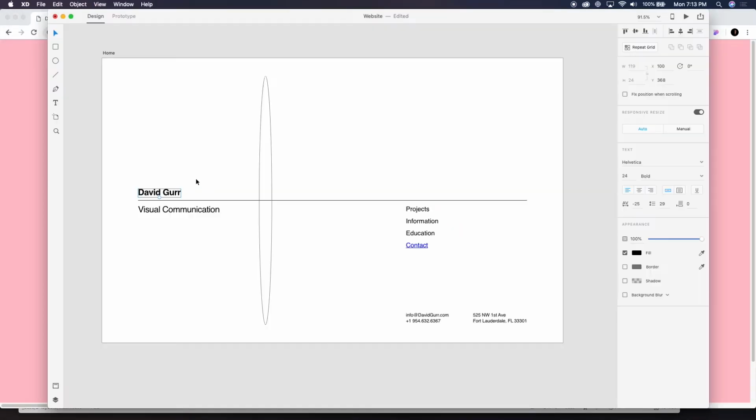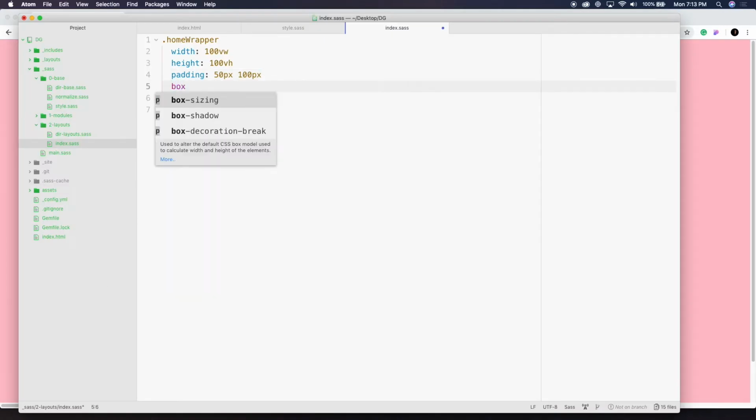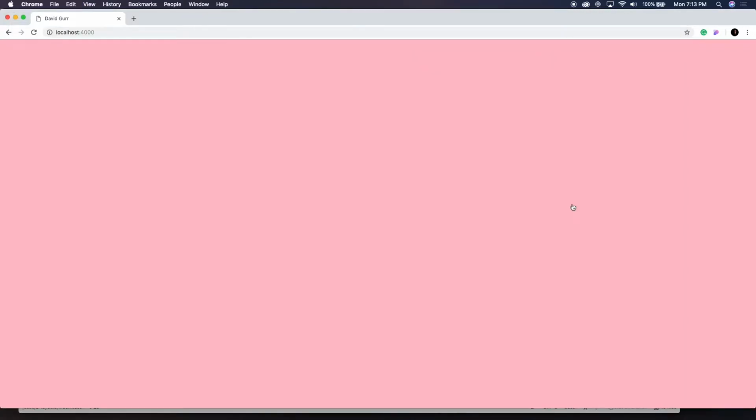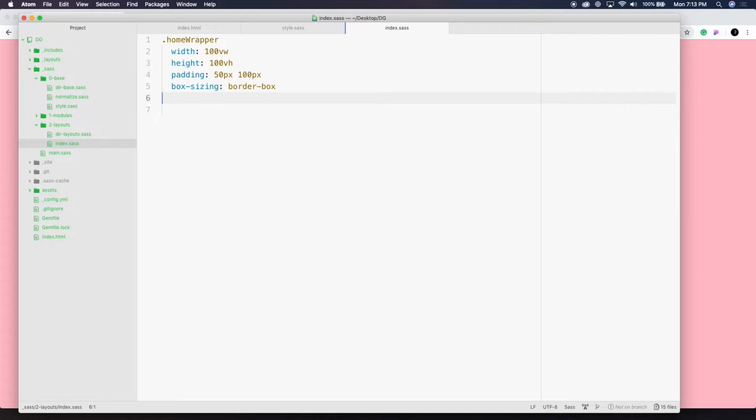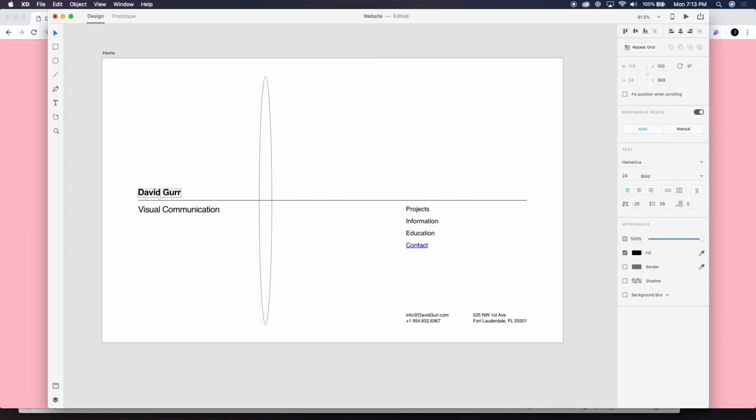And that should, all right, we need to change the box sizing. So box sizing, border box, and then this should stop scrolling. Good, okay. I'm going to get rid of this background pink. It's quite annoying. Let's see what we've got to put in here. We need a footer. This will be a navigation, but it's not going to be the main nav, so I'm not really going to give it that HTML element.